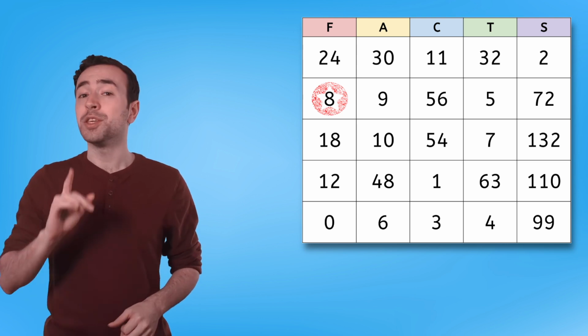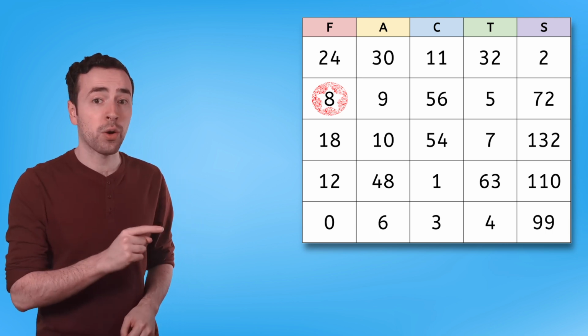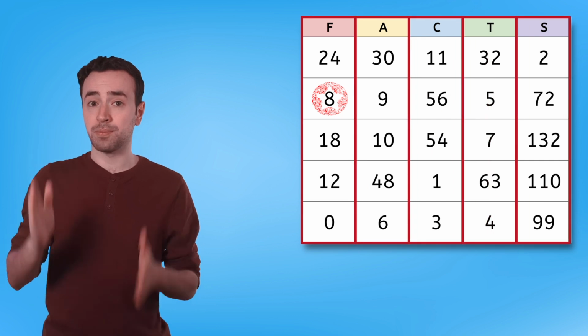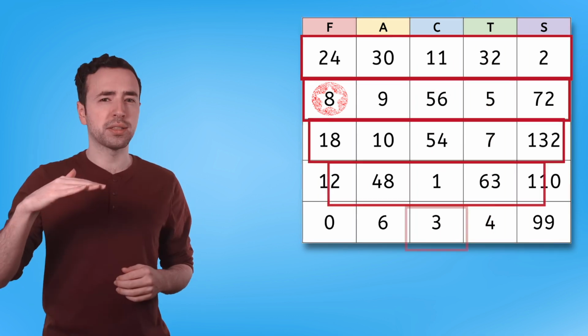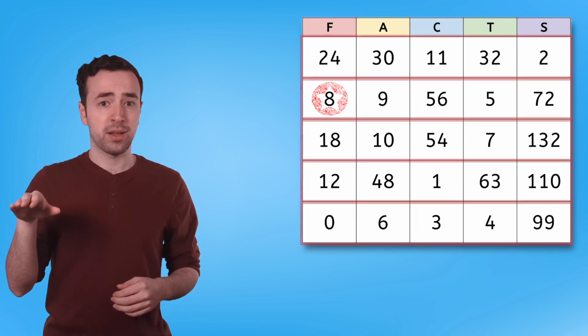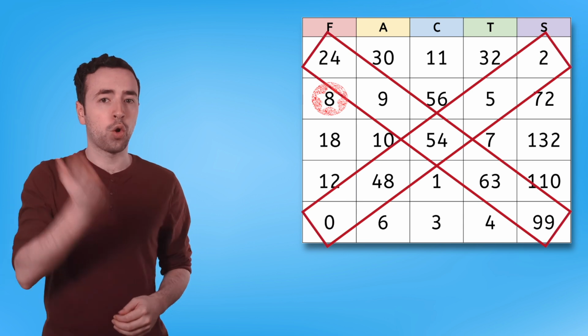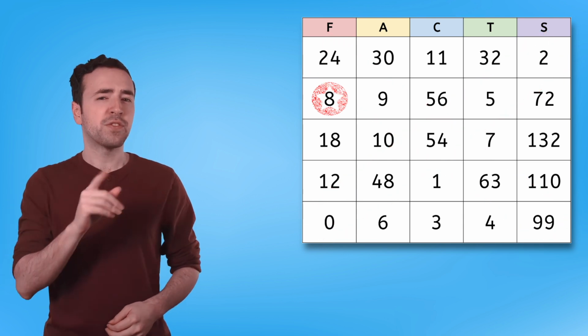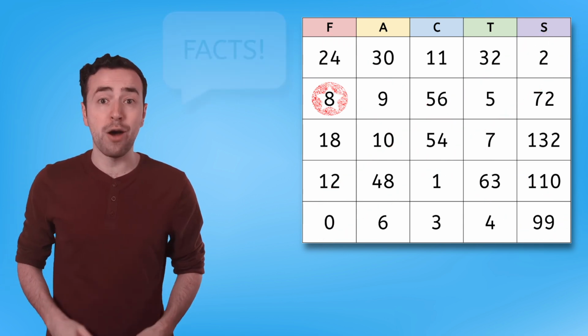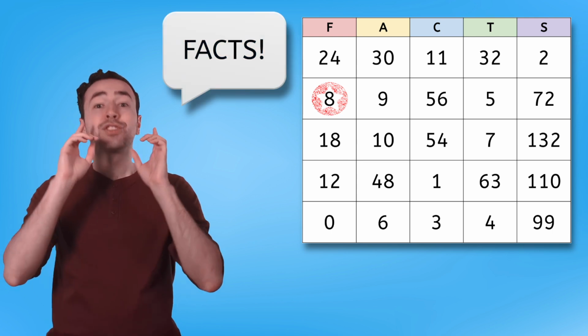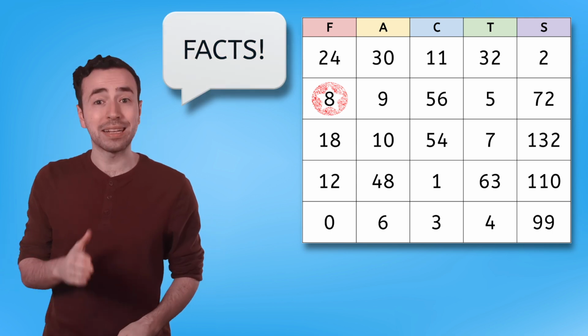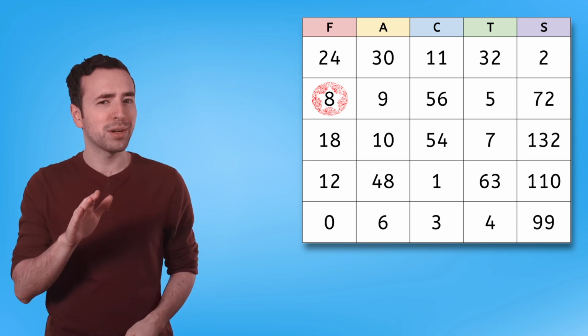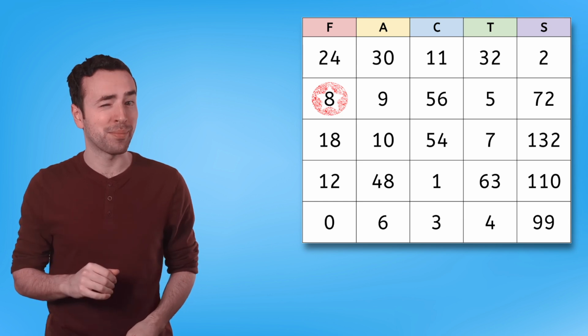To win, you need to get 5 in a row, either vertically, that's up and down, horizontally, that's left to right, or diagonally, corner to corner. If you get 5 in a row, call out facts so we know you won. And keep in mind, you can always pause the video so you have time to solve the problem.